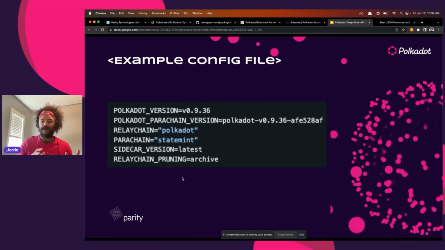And with the ecosystem moving towards using Statemint and Statemine, soon to be renamed to Asset Hub, Polkadot Asset Hub, Kusama Asset Hub, and so forth, this is going to be the home of, if not all, then the majority of assets in the ecosystem. And so for entities like exchanges and custodians, this is going to simplify things a lot for them to be able to interact with the Asset Hub and be able to move funds all around the different parachains in the ecosystem.